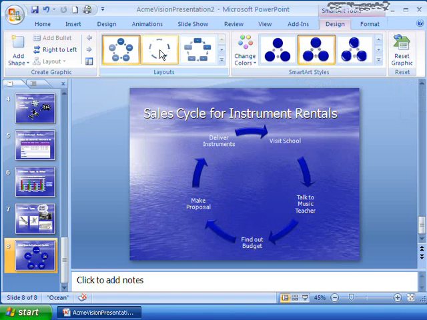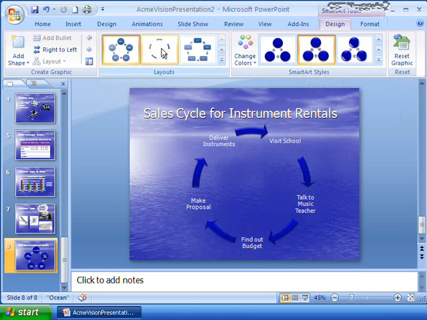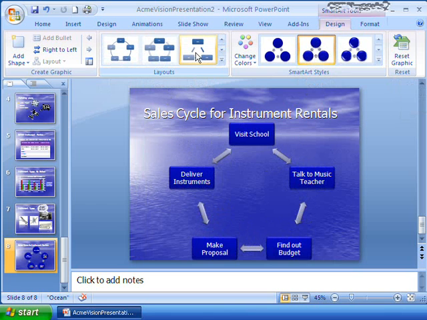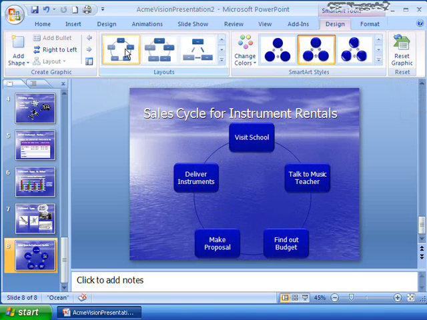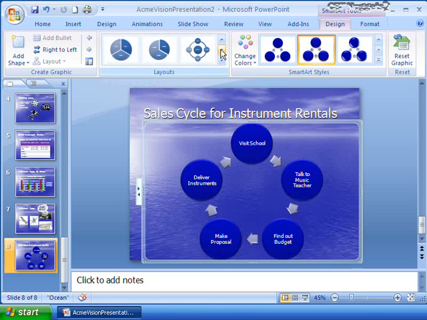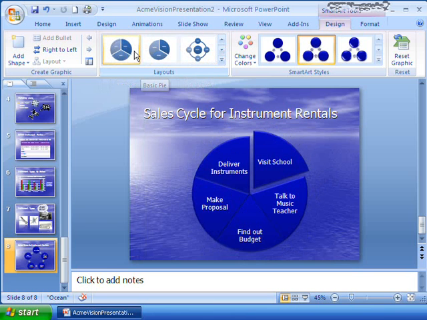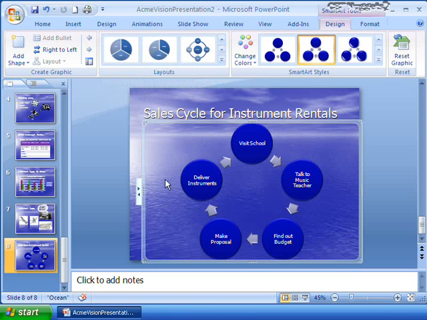Now, of course, if you wanted to check and see what happens now that you have it set up for the basic cycle, what does it look like on the text cycle? Hey, that's kind of cool. Or do you like it with a block cycle? Or do you like it with a multi-directional cycle? Or with this type or this type? So you have the non-directional cycles here. You got all kinds of different things that we can do. Radial cycle, of course, it's huge and it's too big. You can do pie, and then you can actually animate some of these things. So these are kind of cool things that we can do with diagrams.